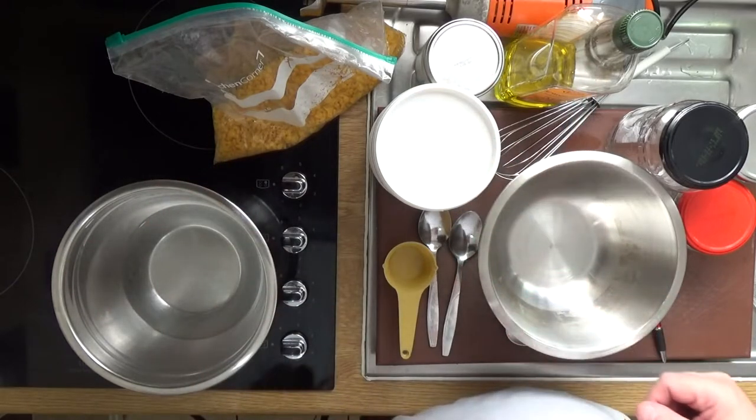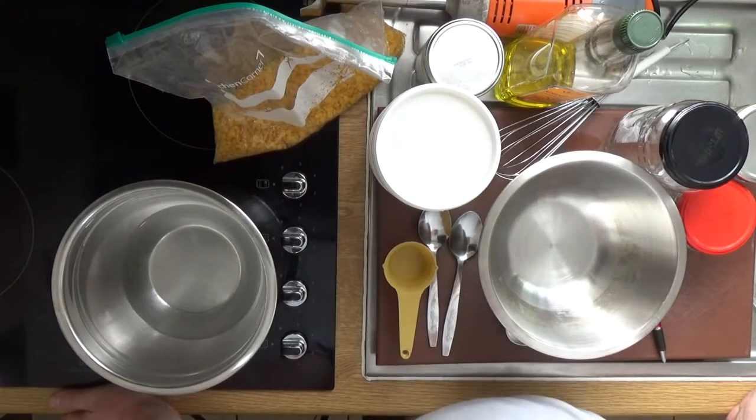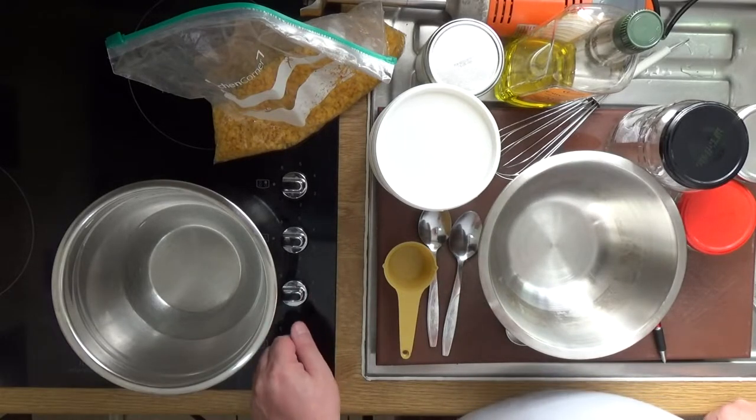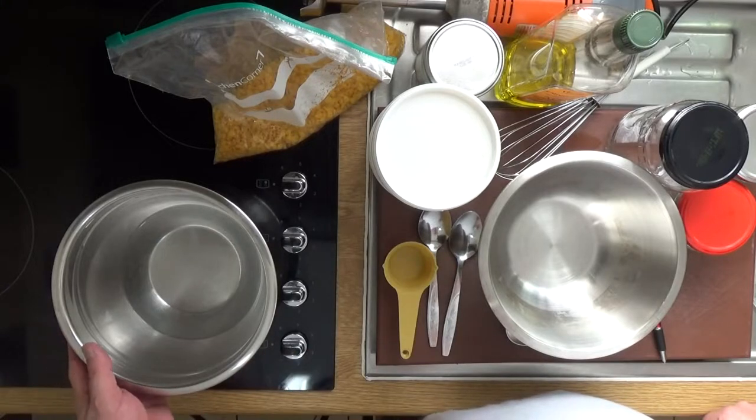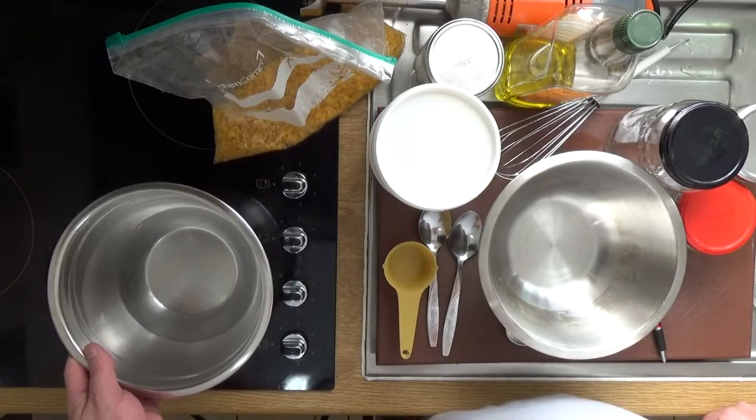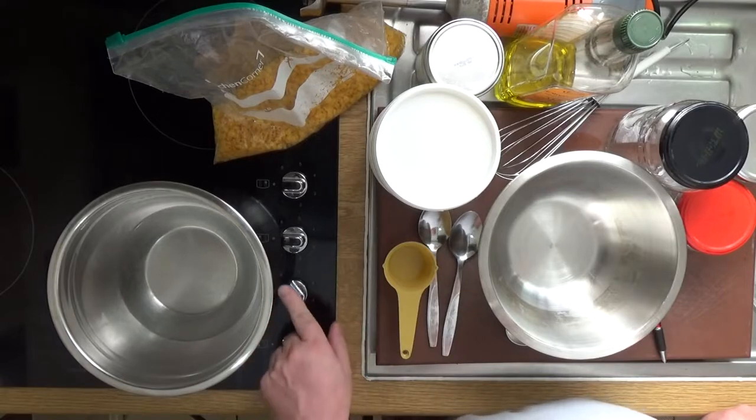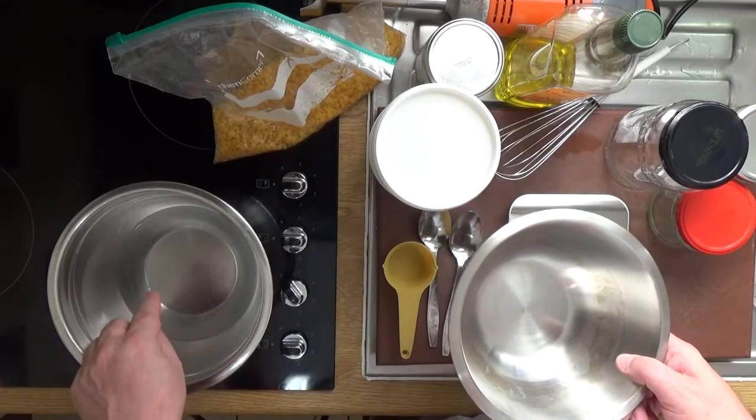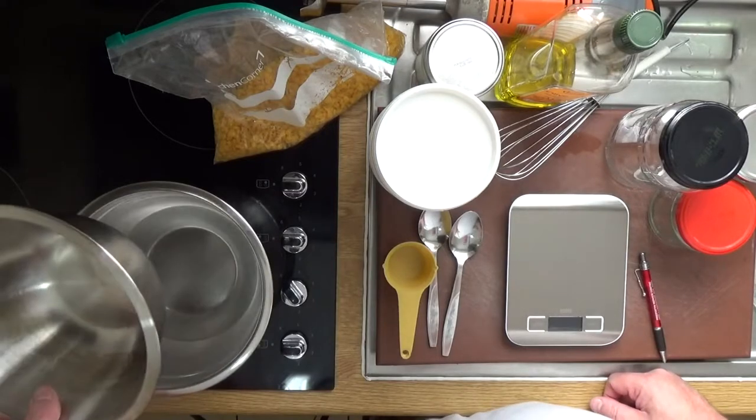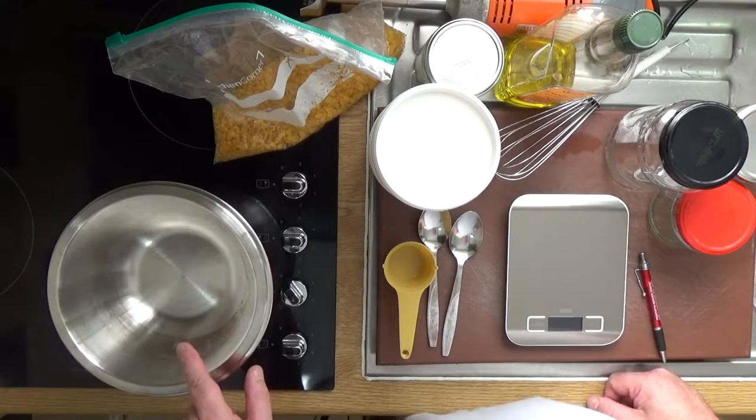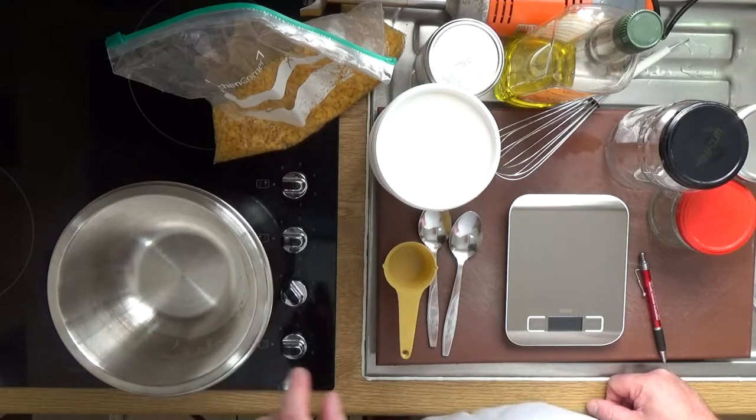A lot of commercial preparations these days contain petrochemicals, and although they're deemed safe, they're also deemed safe by the people who sell it. The first thing I want to do is set up a double boiler because I'm going to be melting some hard oils and some wax to create this. I'm just using a large pan with some water in the bottom and a second pan that fits over that but not touching the water underneath. I now need to bring that up to some heat while I'm preparing my other ingredients.